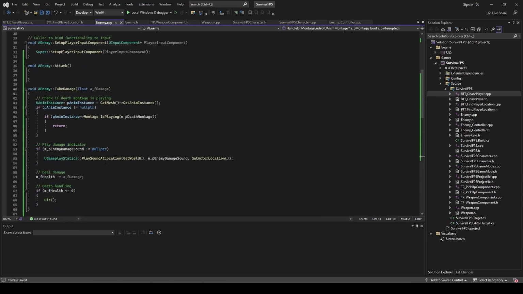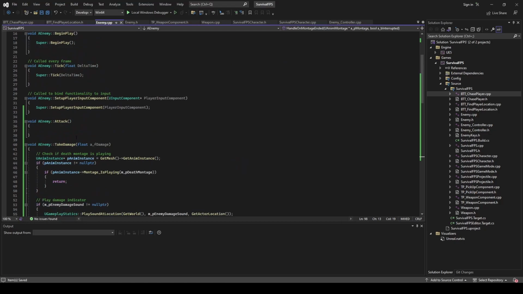Now, the last thing we will want to implement is our attack method. So this will be played once we create our attack task in the behavior tree. So we're actually just going to implement this right now so we don't have to worry about it when we go to implement that. So first thing we're going to want to do is get our anim instance.